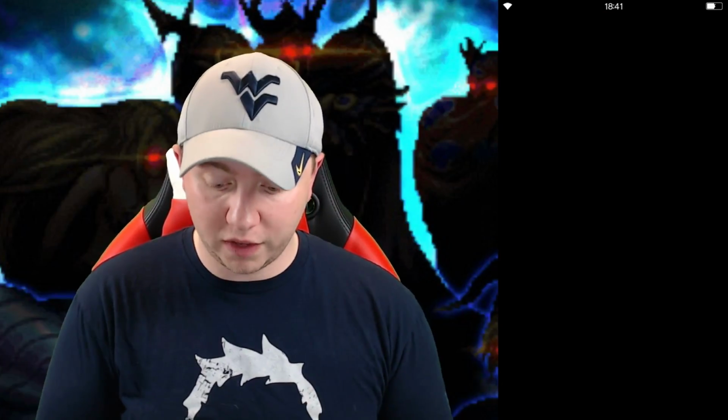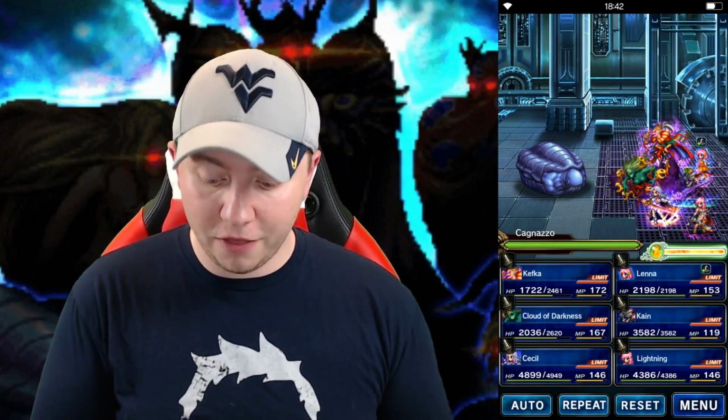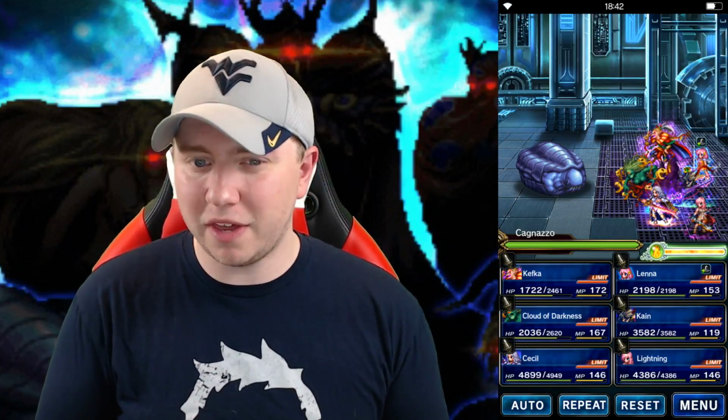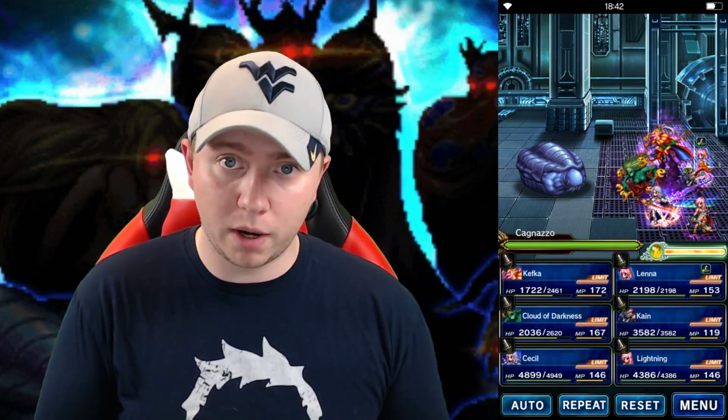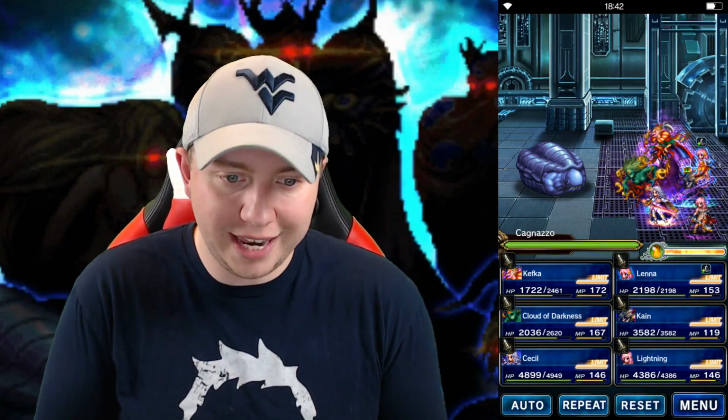Then we'll move on to the next fight, which is Cognazo. Hope I'm saying that right, Cognazo. Now this guy right here, he isn't that hard to deal with in a way. Normally you could take Bar Watera instead of that HP 50% and use that, but we're going to make him not be able to use water spells anyway.